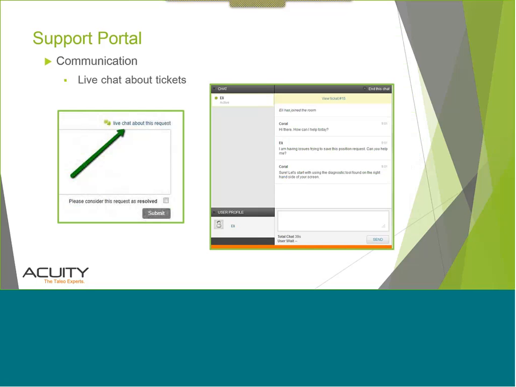And also, once a candidate is in the support portal, and let's say they're responding to a ticket update made by the support personnel. The external candidate logged into the support portal and was reviewing the information. If they were concerned and they wanted to ask the support agent about the response, they could immediately live chat from there. They don't have to just access live chat from the career section support widget. They can access live chat from within the support portal as well.